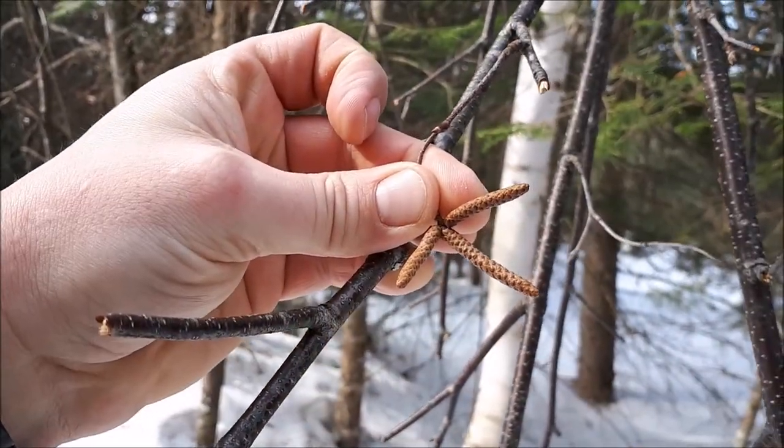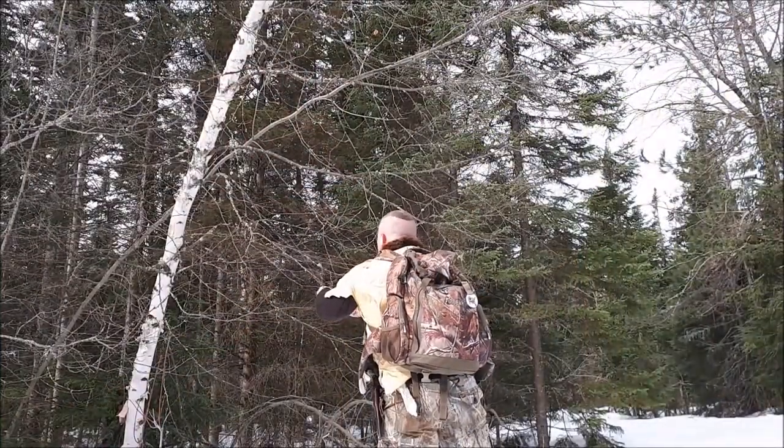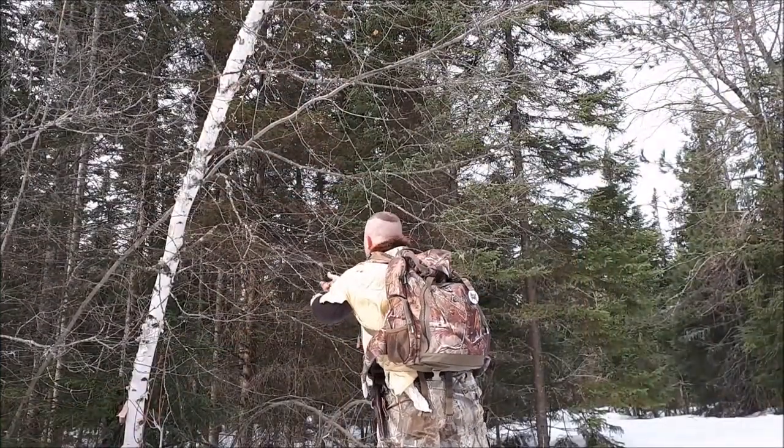Kind of like a sweet sawdusty flavor to it. I can kind of see how it might be a good binder for some flour. Slight bitterness, but not that bitter. And honestly, if I was starving, not too bad. Female paper birch catkins can be found throughout the winter. Young catkins were sometimes used to flavor salads, meat dishes, and cooked vegetables.